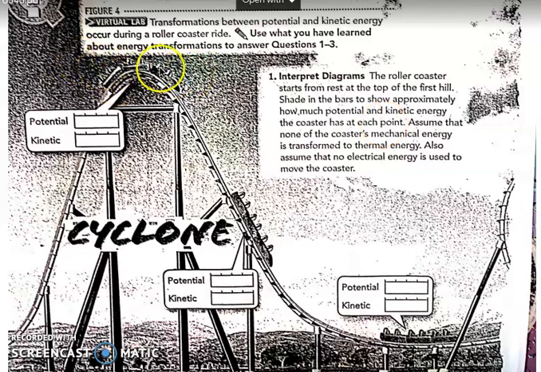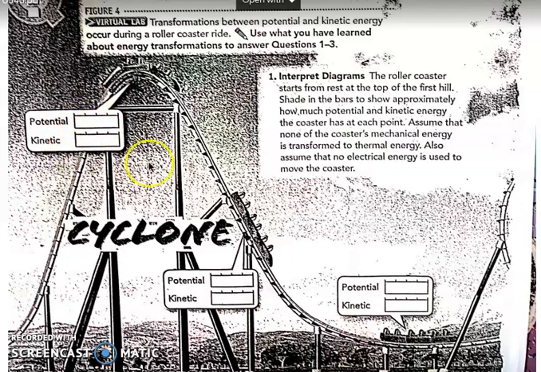So when the roller coaster is at the top of the hill, how much potential are you going to shade? Are you going to give the roller coaster all potential energy and color in the whole bar? Or does it only have half potential energy? Or does it have no potential energy? At the top of the hill, how much kinetic energy does it have? Does it have all kinetic energy? Half? None? You're going to shade how much each has.